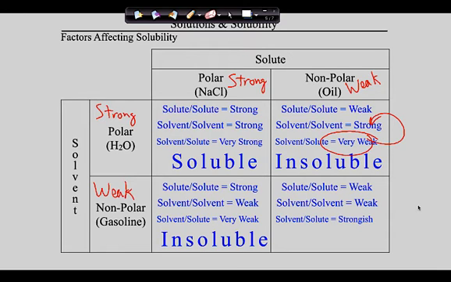So guys, it's kind of like this. These guys both have weak attractions to one another. So because oil is not attracted to oil and gas isn't attracted to gas very well, they may as well just get together and hook up with each other. It doesn't take much to break, seriously, you know people like this. They have no friends, so they may as well date, right? Sorry. So the idea here, guys, it's really true. Their attractions are so weak that, guys, it doesn't take much to get them together, and consequently they dissolve.